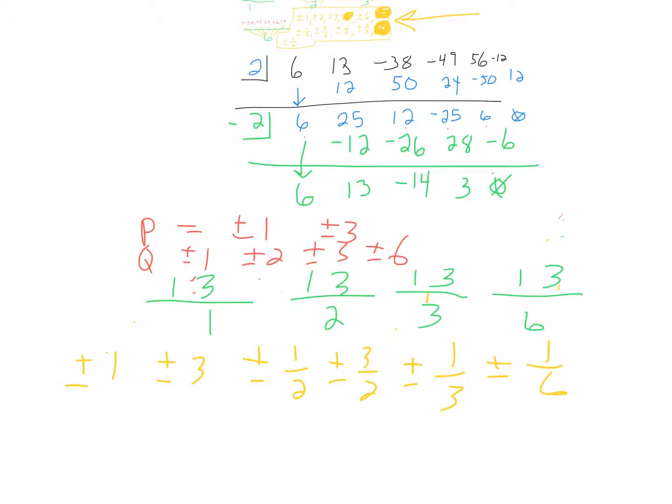So now going back to my list, we have 1, we can get rid of 2. Okay, we still have 3. We don't have 6 anymore, so we can get rid of 6. Okay, we still have a half. We still have 3 halves. We still have a third, but we don't have 2/3 anymore, so that can go away. And we still have a 1/6. All right, so we have these pieces left.